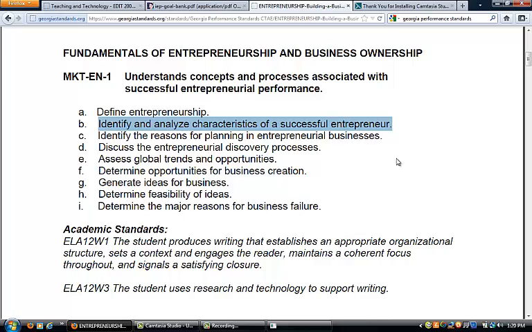I just want you to keep in mind, this is all I did. I just went through the different banks of standards. You can go through Common Core, you can go through Georgia Performance Standards, or you can go through the vocational standards and choose something that is to your liking and something that fits the classroom that you created and the audience that you are looking to work with.